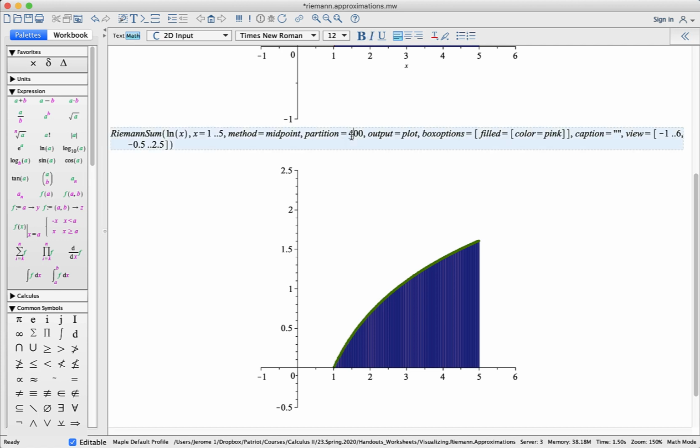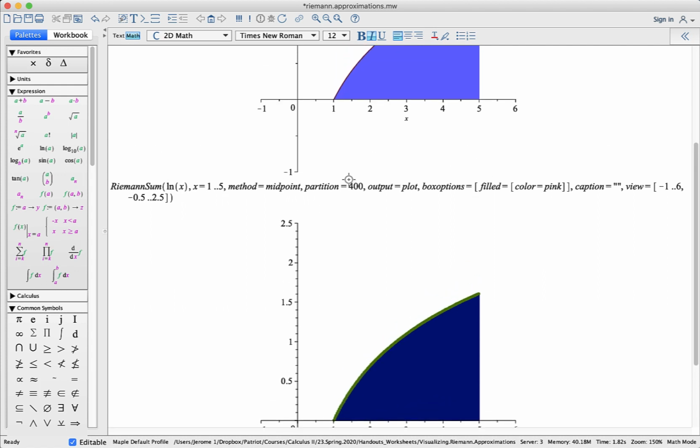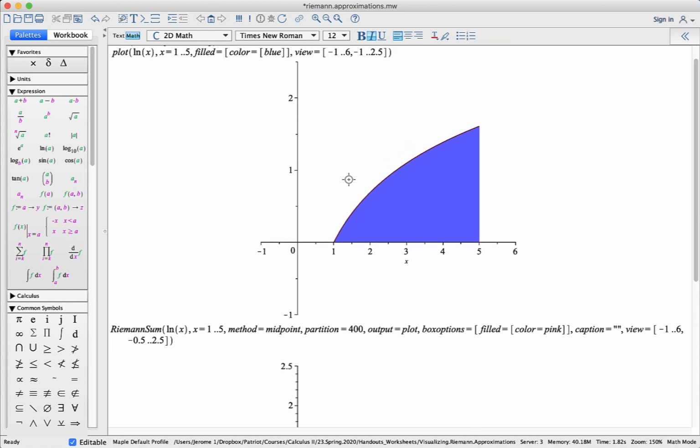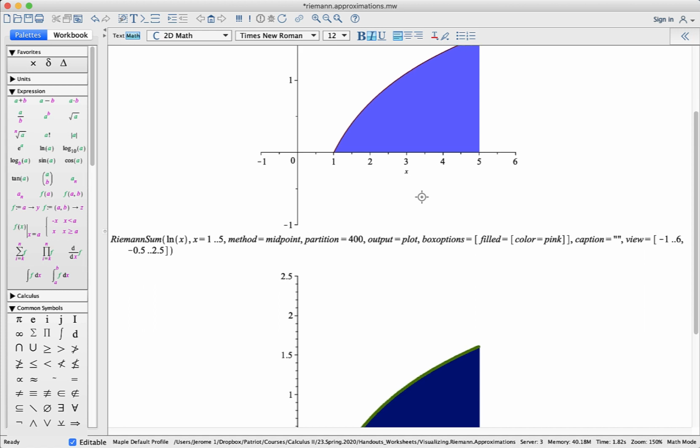Let's see what it looks like with 400. So with 400, yeah, I challenge you. If you were to show this image to anyone, and block out what's going on and not tell them the context in which we came up with this plot, they wouldn't really see much difference from the first plot that I gave you where there were no rectangles. It was just the graph and I just filled this region. They would say it's pretty much the same.